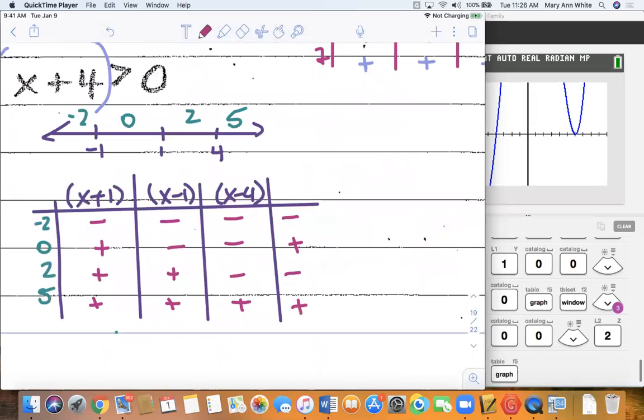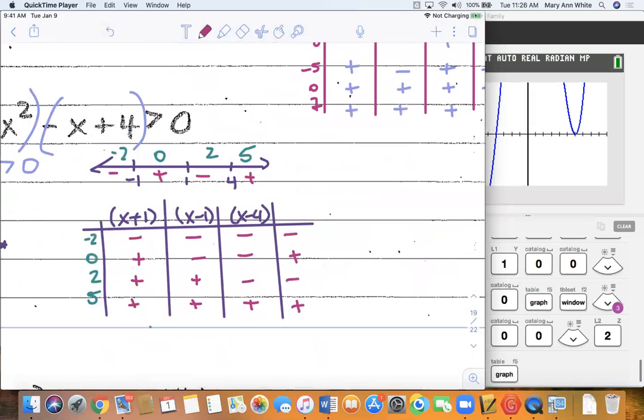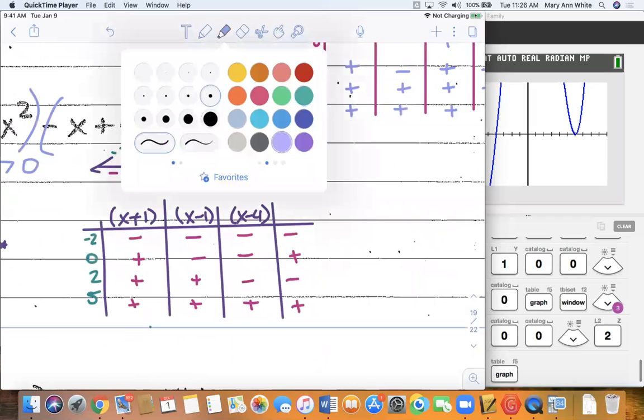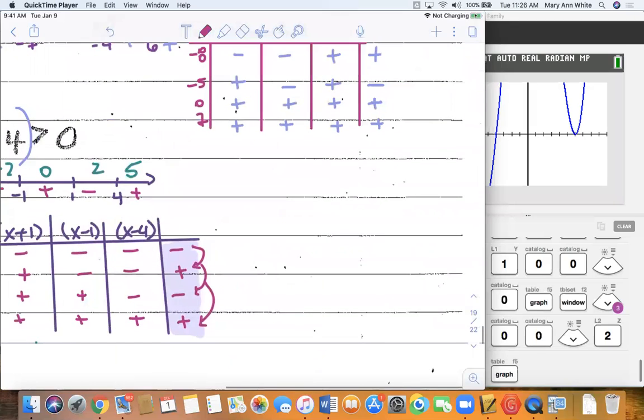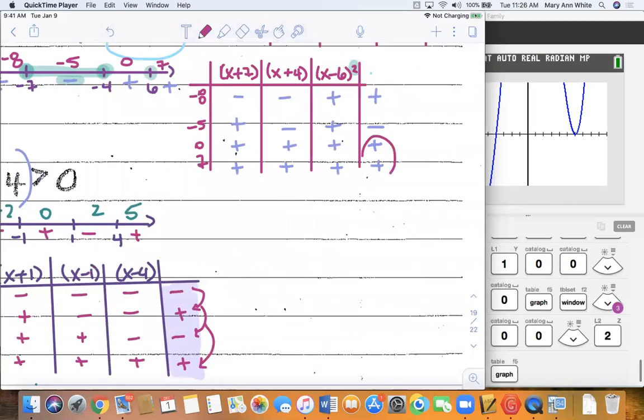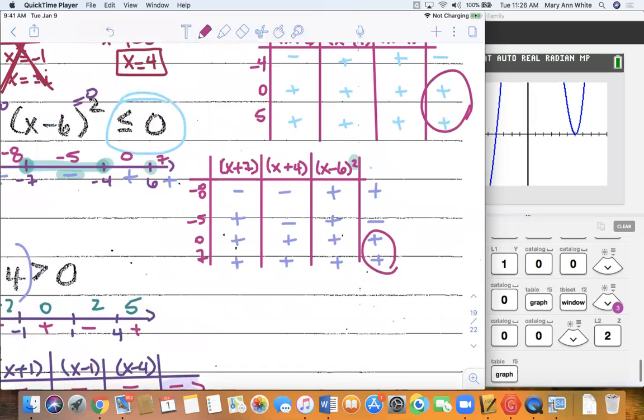Let me write my signs on my picture. Negative, positive, negative, positive. I will tell you this is the most common way that it's done. A lot of time it alternates. It starts with one sign and then goes like the other sign all the way down. So this was minus to plus to minus to plus again. I did want to do a couple examples where there were 2 of the same signs at the end though, because that for sure happens.